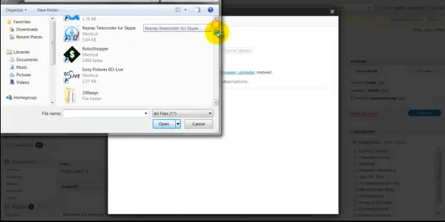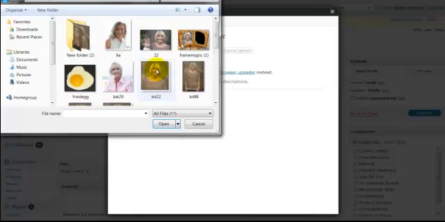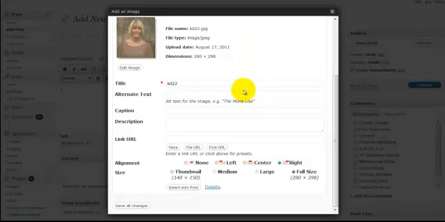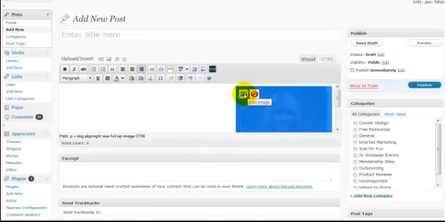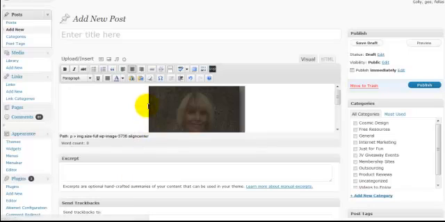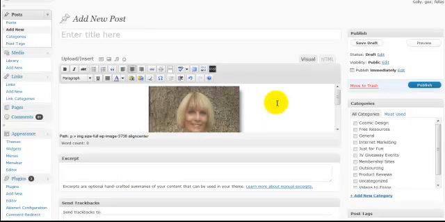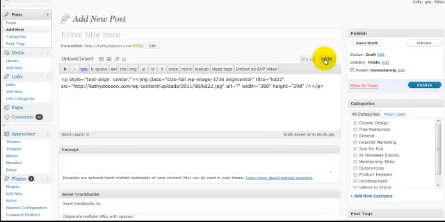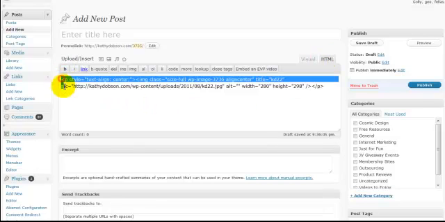So let's add this picture. Now this really isn't important because this is just a shortcut that we're going to use. So insert it into your post. Let's center that. Okay. Now we have a picture. But in order to put it into a widget, we need a code. We need an HTML code. So this is just a little shortcut that I use when I need an HTML code. I simply go up here in my blog and click HTML. There's the code. There's my code to put the picture up.